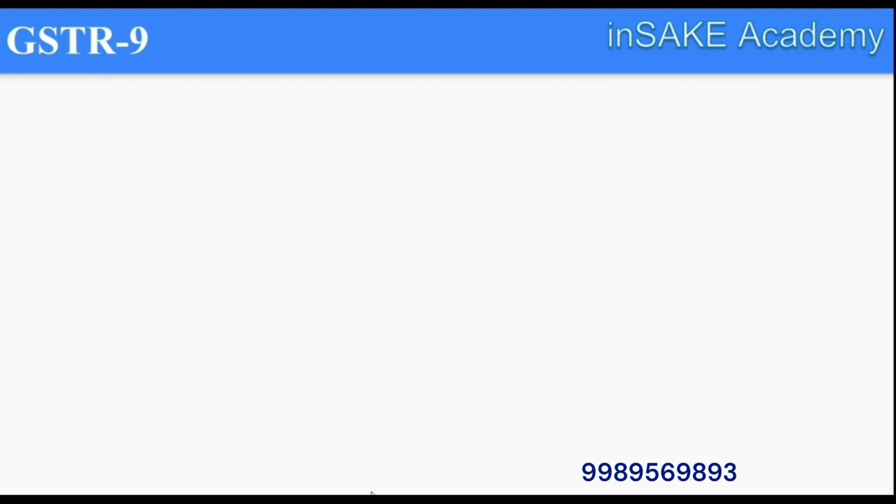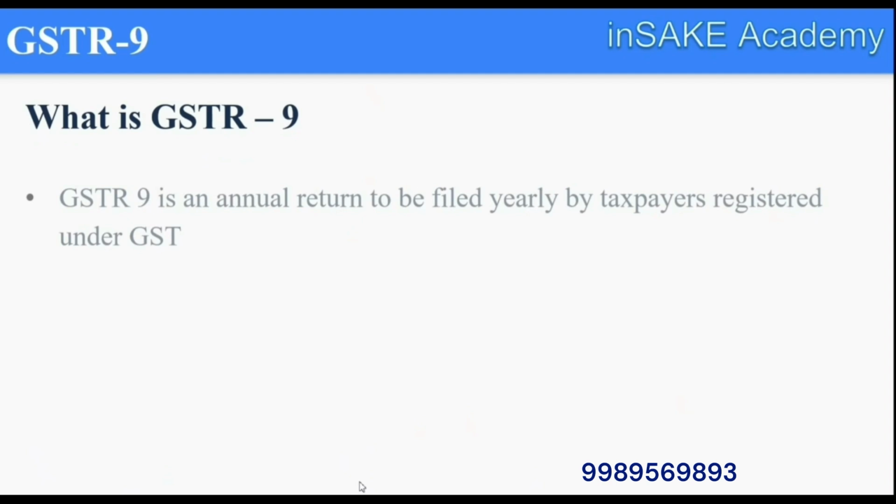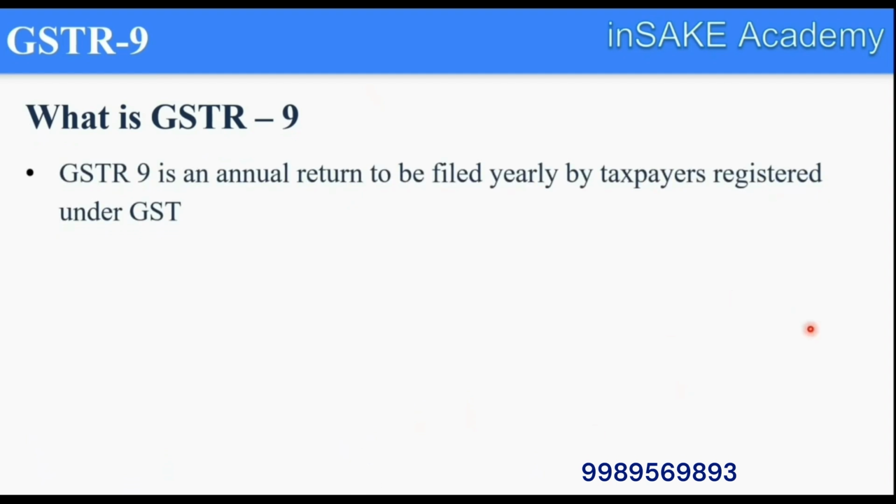Will return GSTR 9. So what is a GSTR 9? GSTR 9 is an annual return to be filed yearly by the taxpayers registered under the GST. The GSTR 1, whether monthly or quarterly, they have to file. It is like a consolidation of all the GSTR 1, the simple thing.